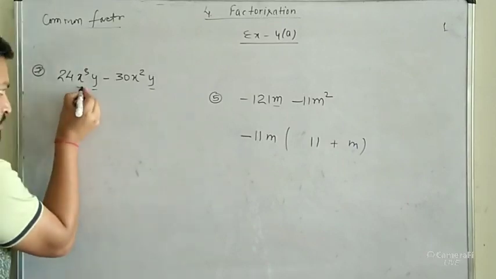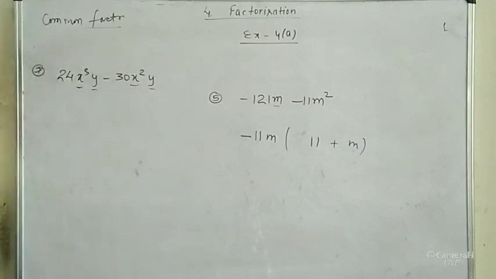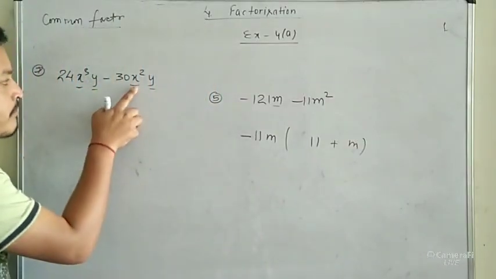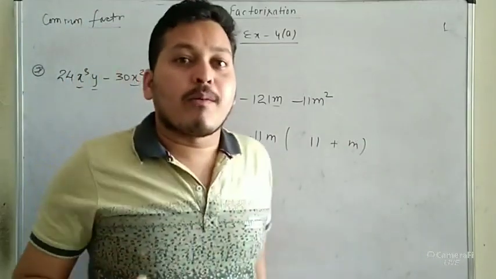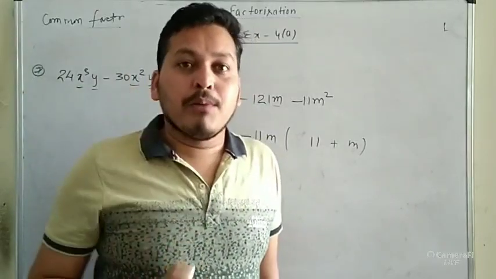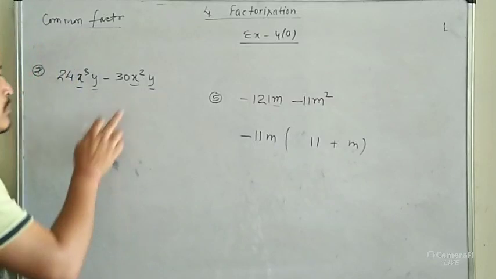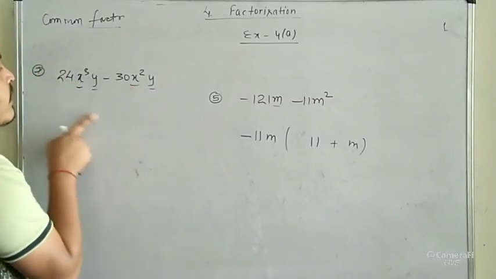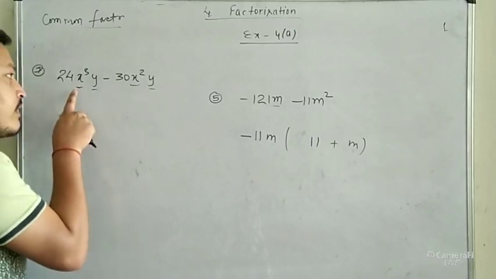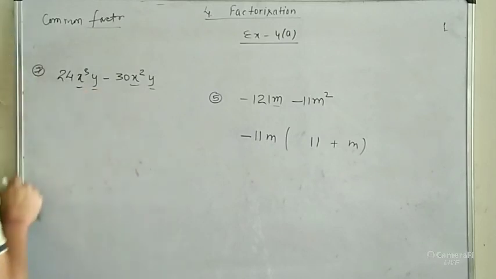Next, this is x cube and this is x square. Now how many x can we take common out? X to the power 2, because take the minimum power as a common out, the maximum we cannot take common out, okay. Take the minimum power as a common out because that is present in both sides. This is x square, here is x cube. So which is present in both parts? X square यहाँ पे भी है, यहाँ पे भी है, एक extra x यहाँ पे बचेगा.